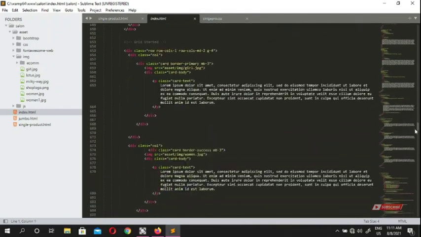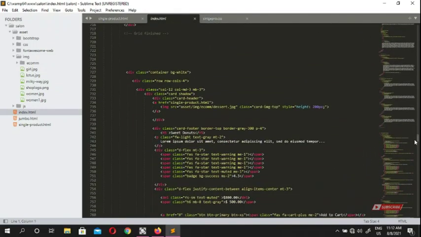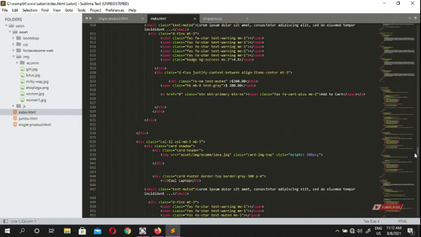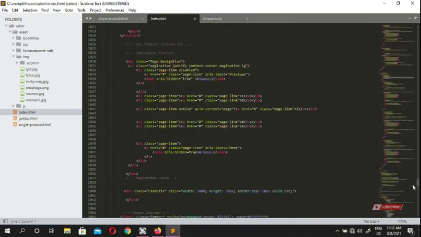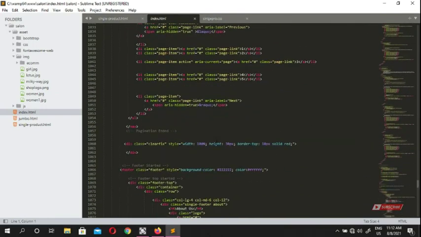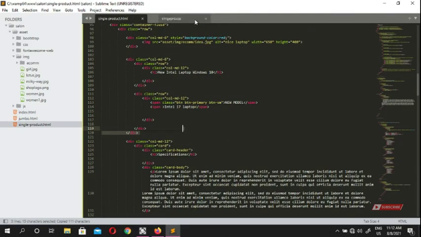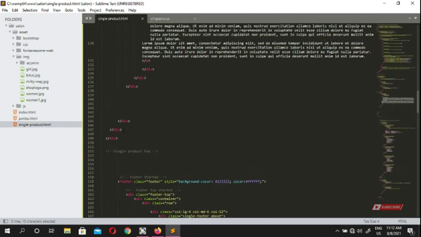Where is my clearfix? Alright, so I'm gonna have this guy here, clearfix. This clearfix is very useful, especially if you wanna leave room between what you type and the footer.